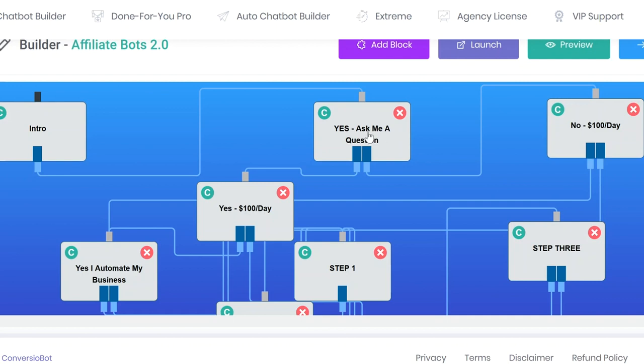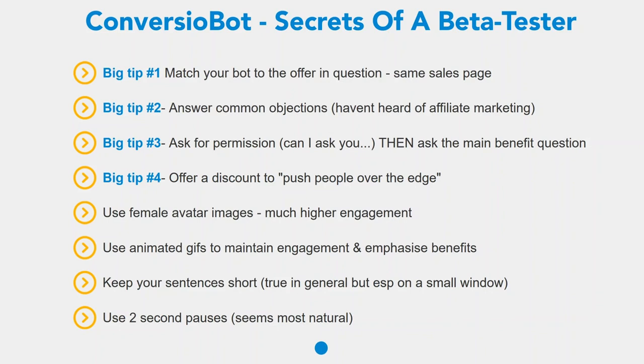So it pops up and people have the option of either clicking yes or they can click no. And part of the benefit to this is it drives them towards specific conversion paths. So rather than opening up the chatbot and having like a 10-minute wasteful conversation which doesn't result in the sale, this gives people clear yes or no answers and drives them towards specific call to actions. But what that also means is, in order for them to engage fully with that, we want to ask them for permission right at the start.